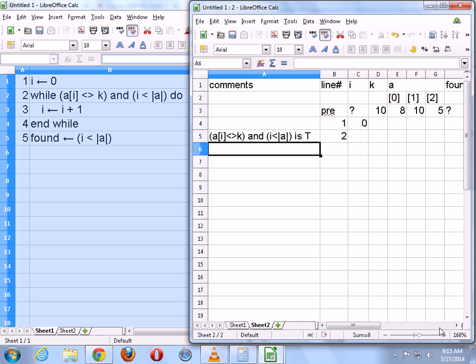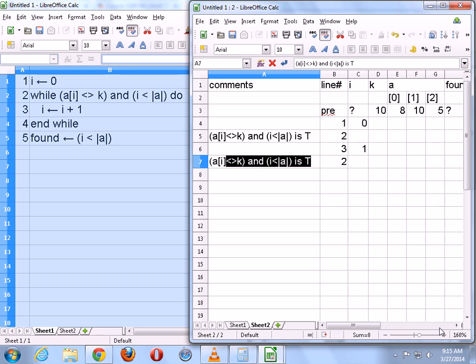No big deal. So we go into the loop, on line 3. Line 3 is really simple. All it wants to do is to increment I from 0 to 1 in this case. Then we go back to line 2. When we get back onto line 2, even though it is still comparing A bracket I to K, because I has changed, it is now comparing a different element to K. I is now 1, so A bracket I is referring to A bracket 1, and A bracket 1 is in column F.